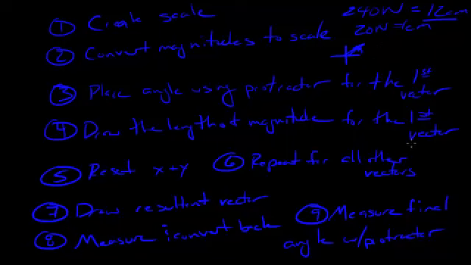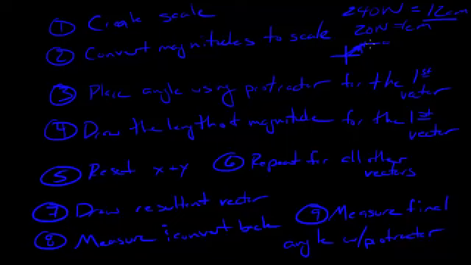Once the first vector is drawn, you reset the XY axis, meaning that the next angle that you draw for your vector should start with a 0, still pointed in that direction. You're going to repeat all of that process, 3, 4, and 5, for any other additional vectors. So your line this could contain anywhere from 2 to really an infinite amount of vectors. I'm probably not going to be that mean for examples though.